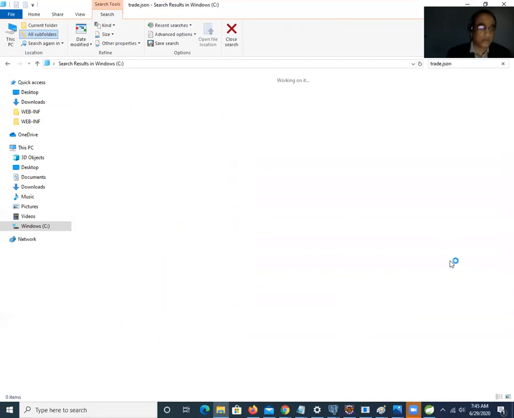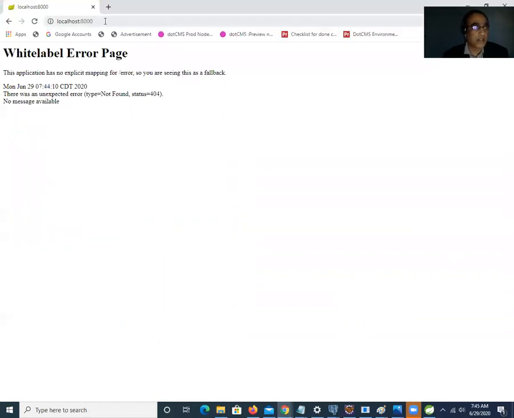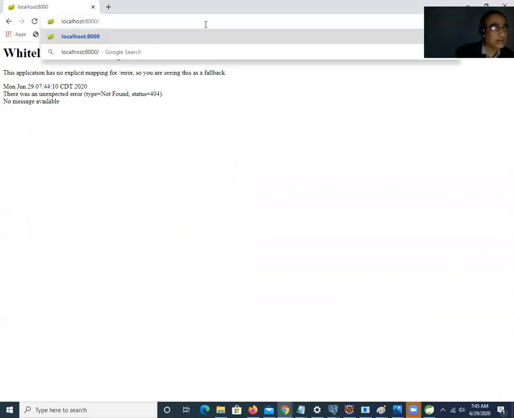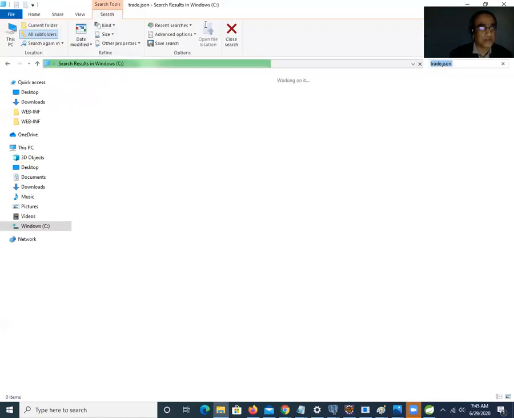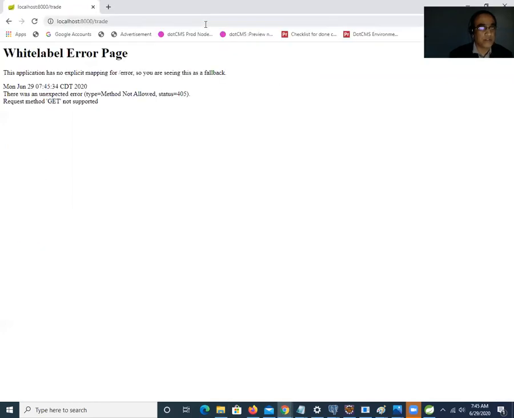Is there something like URL trade which has come? I have given URL as trade. So it is telling request method get not supported. That means this trade is written only for post method, which is fine. It is written for post method, but I do have a get method also.